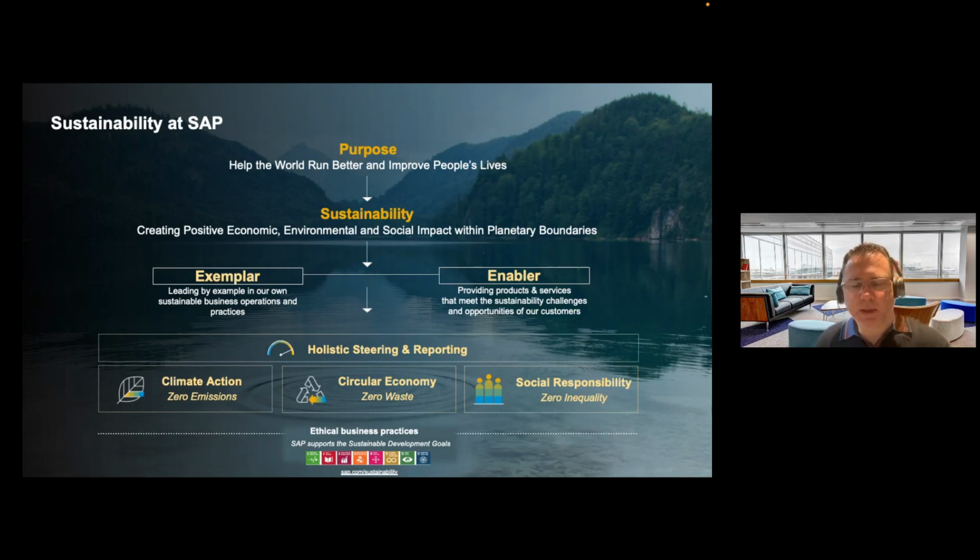So that's really what we're trying to achieve there, and we see that we have a bit of a dual responsibility and a dual role when it comes to sustainability, from an enabler and from an exemplar perspective. So how can we really live up to this objective? At SAP we see ourselves in the exemplar role, first of all, which is something where we need to lead by example. So we need to do our own homework. We need to really instill everything in our own operations. From a large corporate business ourselves, our carbon emissions, we need to really address that. And that's one thing we're doing from an exemplar perspective, and I'll go into what we're doing a little bit in a moment on that.